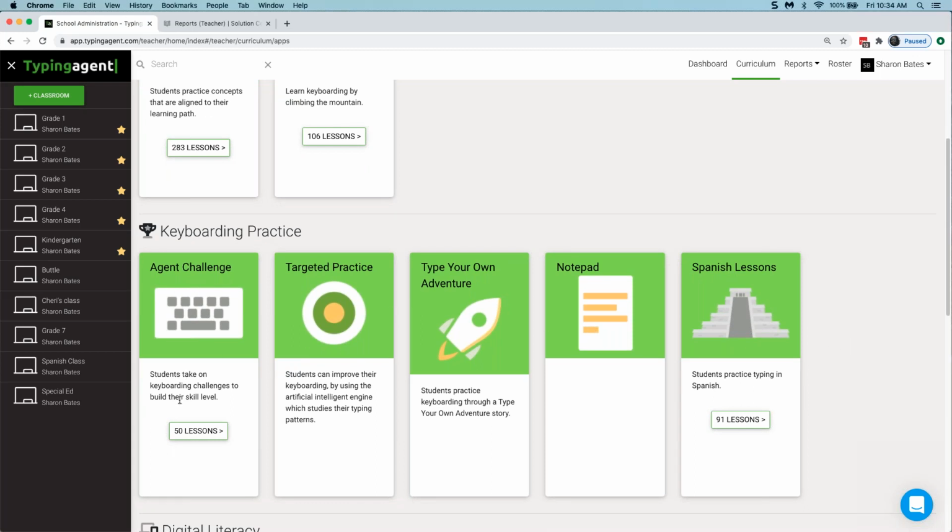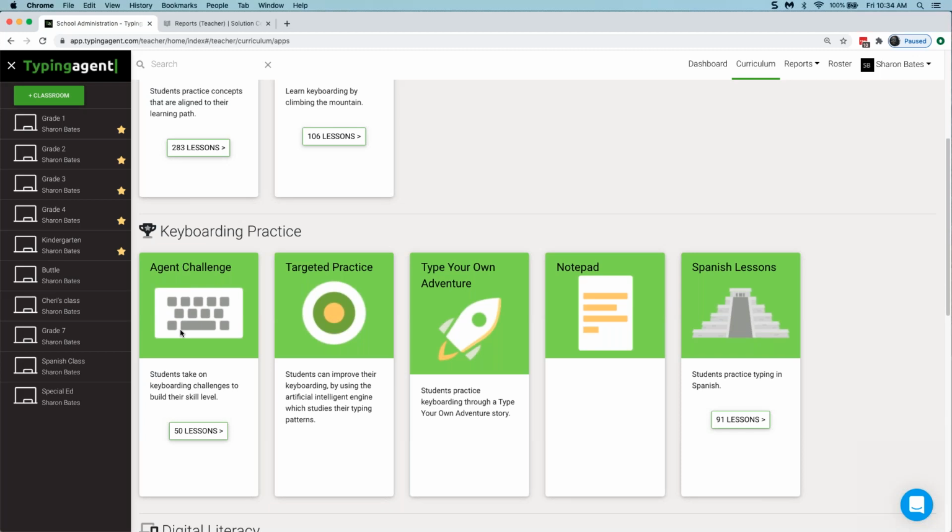This agent challenge lesson, we note that many times teachers want this opened at the wrong time. They go in and make this available to students immediately. Do not do that. For example, students in grade 4, to get 2 stars, have to work at 20 words per minute at 85% accuracy. If students are working at that level in grade 4, and you ask them to do this agent challenge, we're going to be pushing them beyond their 20 words per minute. We may say type 21, 25, 30 words per minute.